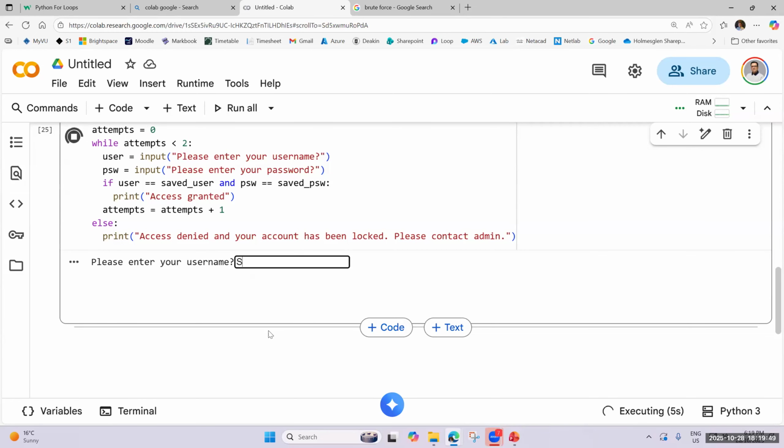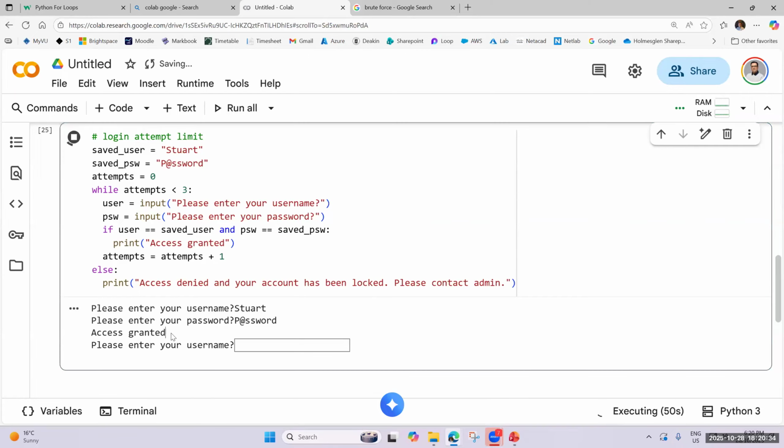Access granted, but again, it gives me another attempt. So that's the topic that now I want to have a chat about. The loop is still true, so the loop still goes on, because you say you can repeat this 3 times: 0, 1, and 2. It means 3 times. But what happens if you want to stop the loop for any reason? Here, the username and password are correct.